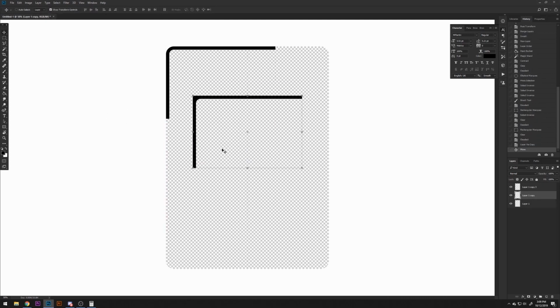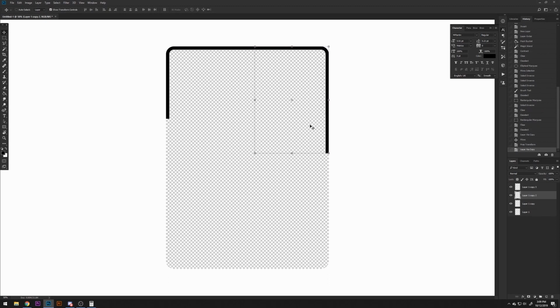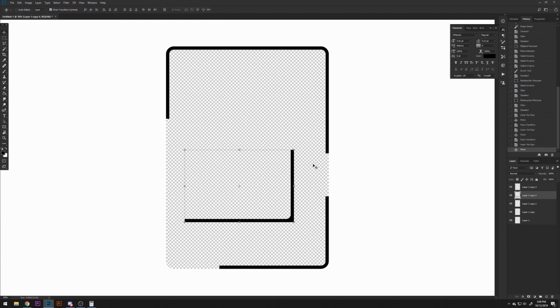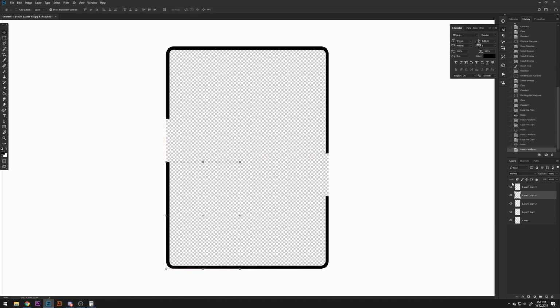Now I'm just going to duplicate this, rotate it 90 degrees, and put it in each corner so that we have the full border. I guess I should name my layers. This was the corners, and now I'm going to merge all of these layers so they're all one.